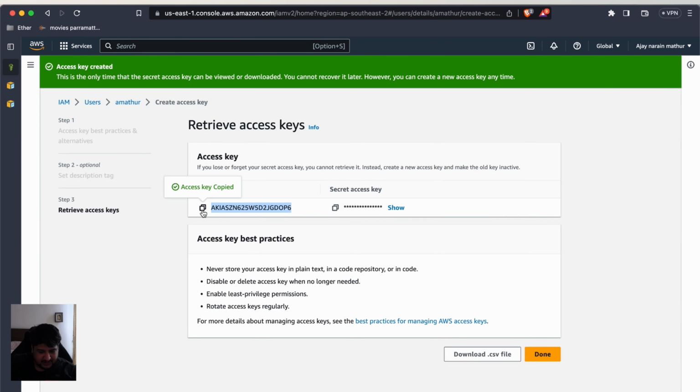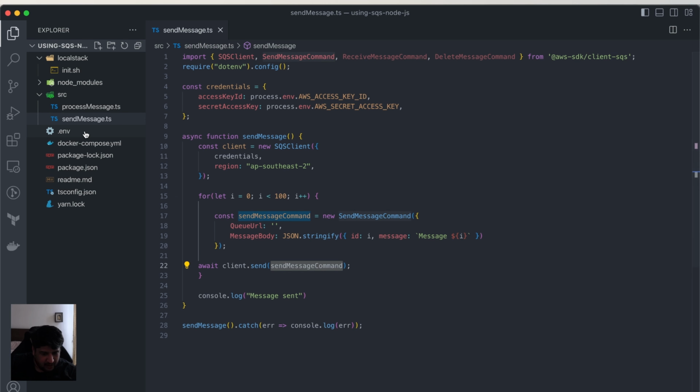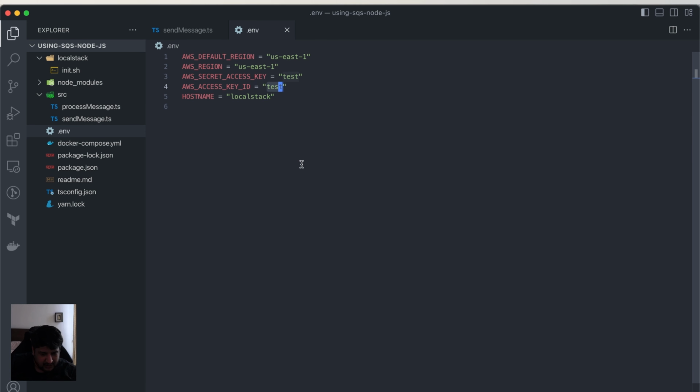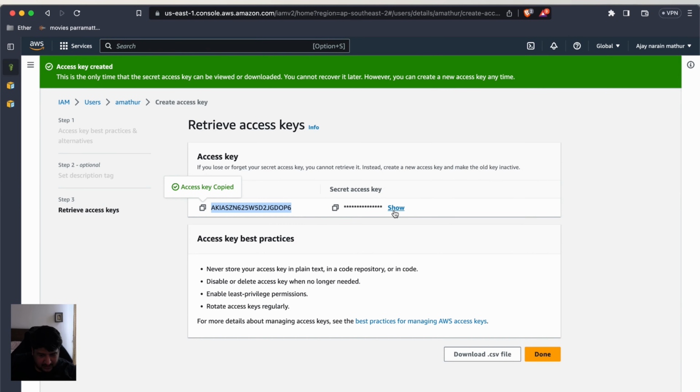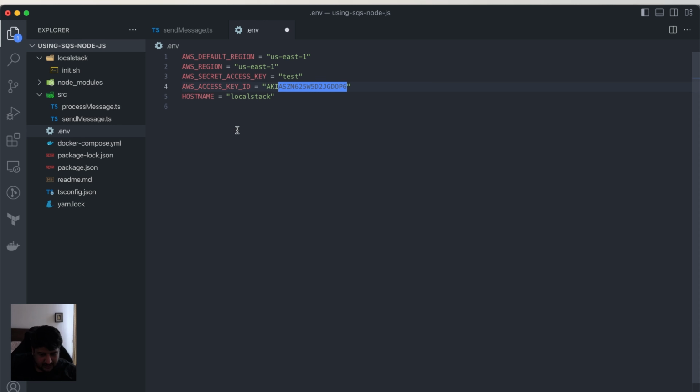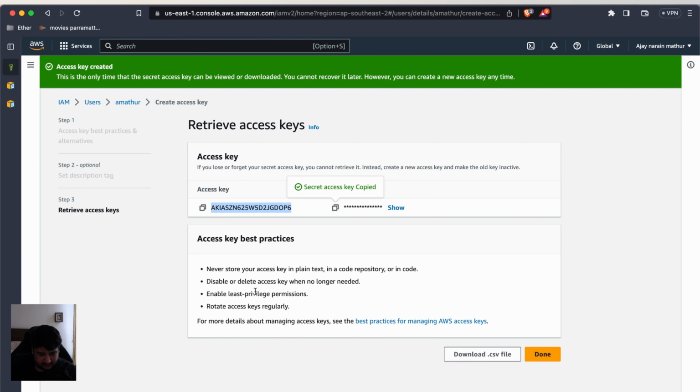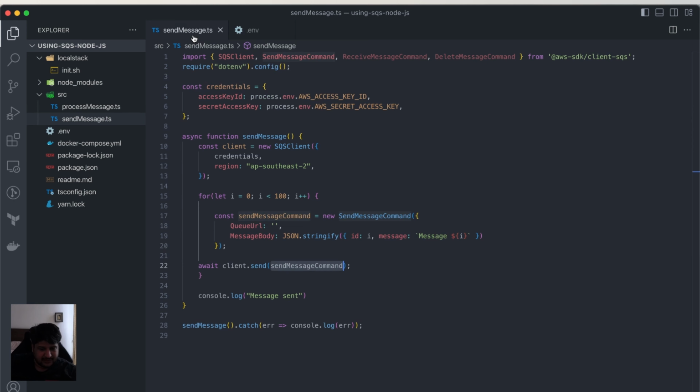So this is the access key. Let's copy that, come to our code, and in our environment, copy the key ID and then the access key, and paste it. Now that's copied, so our AWS client would be set.